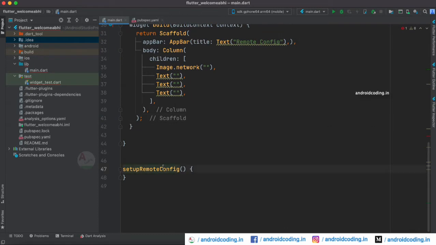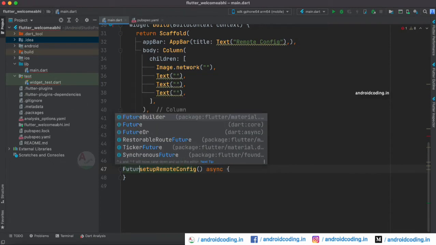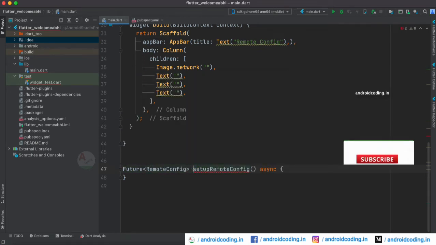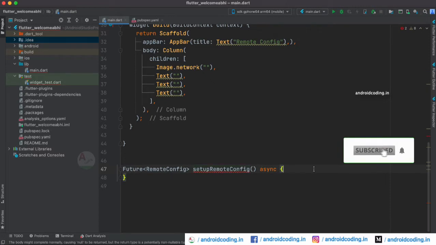So now let's make this an asynchronous function and add Future, and this is of type Future of RemoteConfig because we are going to return the data, which is the remote config data here.